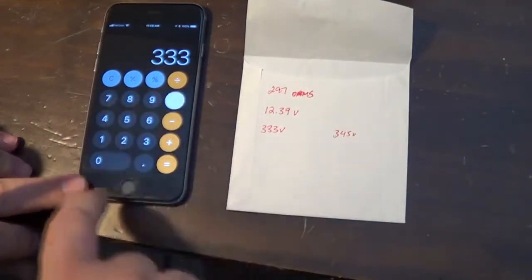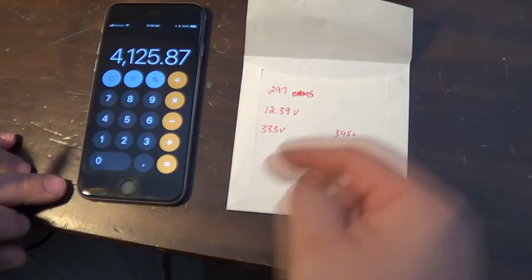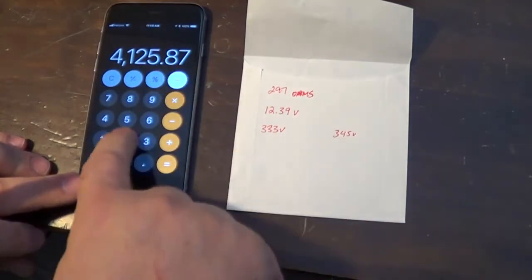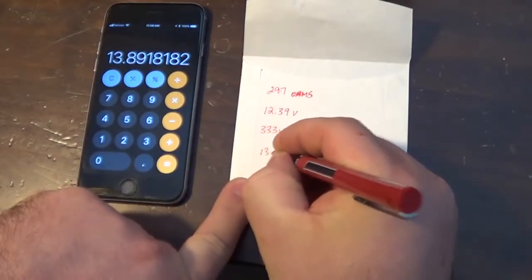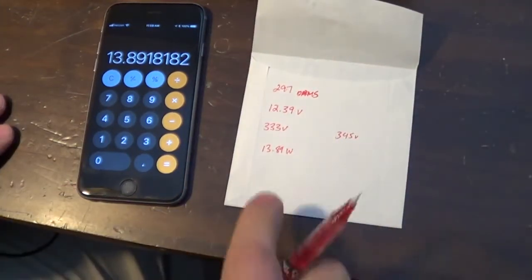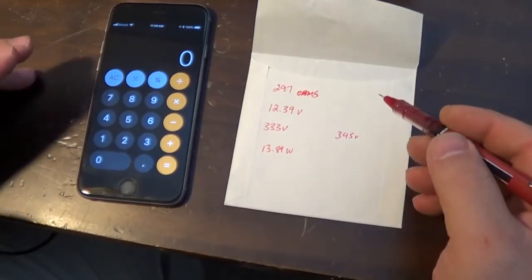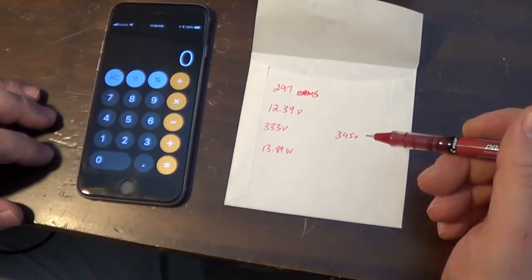333 volts times 12.39 gets us that number right there. Then we divide it by the resistance of the bias resistor. So I'm going to divide by 297, and that gets us 13.89 watts. Normally when you look into the RCA tube book, it's going to say that an EL84 or a 6BQ5, which is the same tube, is supposed to dissipate around 12 watts.